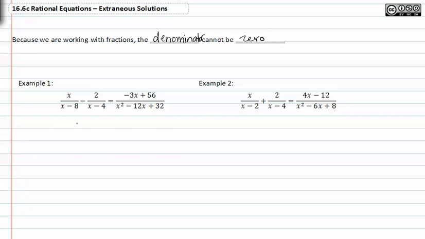In example one, we again follow the same process that we have been following so far, by factoring the trinomial in the denominator. And once again, just because these are always factoring to the same as these other denominators and the other terms in this equation, doesn't mean that will always be the case. So my LCD is x minus eight, x minus four.